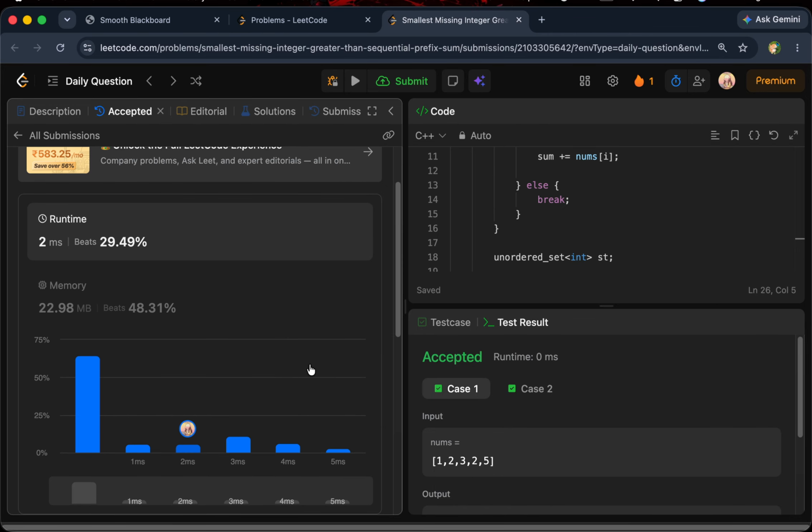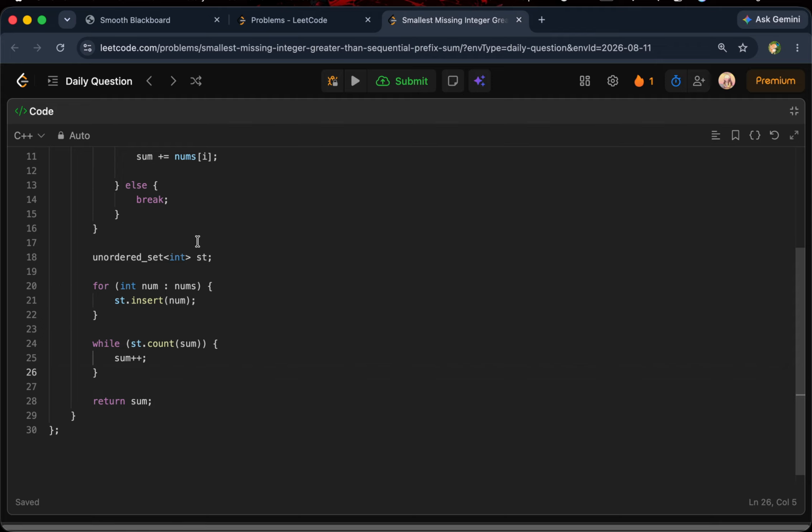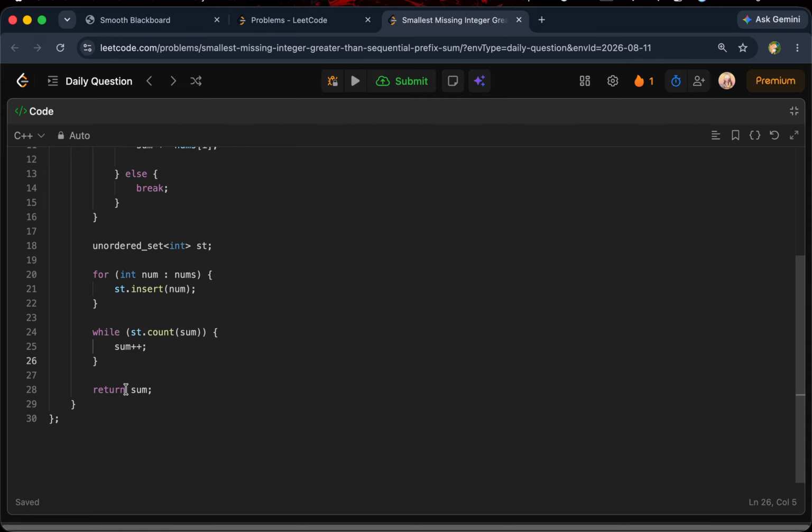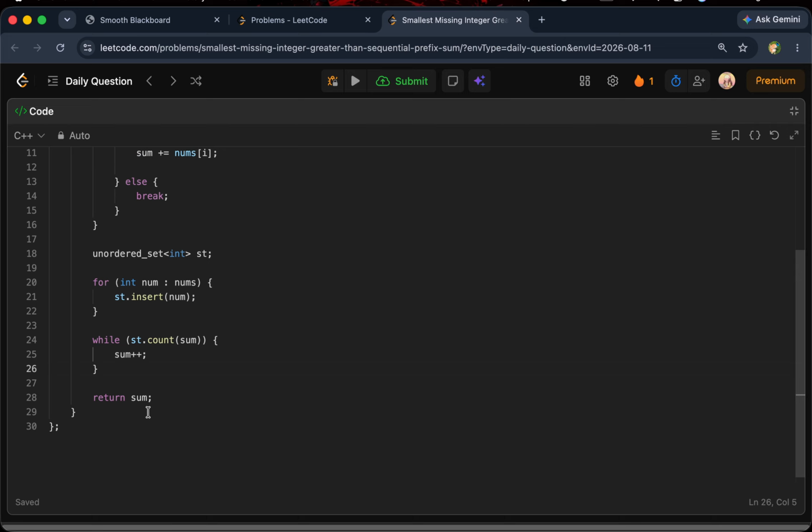So see, first I calculate the sum of the longest sequential prefix, then I store all elements in an unordered set for fast lookup. Then starting from the prefix sum, I keep increasing the value while it exists in the set. The first value that does not exist is the answer.